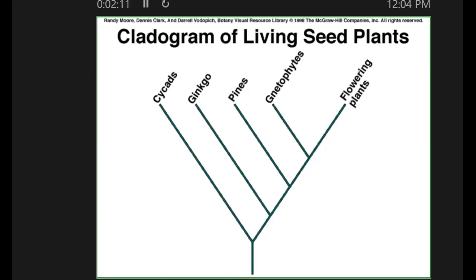So this week I'll talk about other types of gymnosperms today, and then on Thursday we'll get into angiosperms, and that's kind of the last topic. We'll get into angiosperms and flowers and fruits, and that will wrap up the rest of the semester. So can't believe we're that far already.